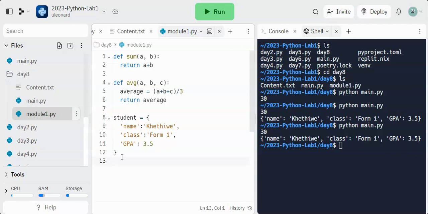So in your program, it means not the whole module will be available, but only that section that you have specified. In this case, let's demonstrate something. We want to just import a portion that should be able to do average.